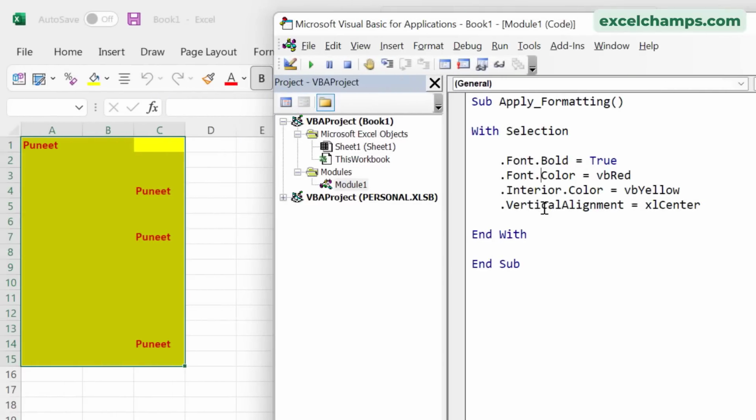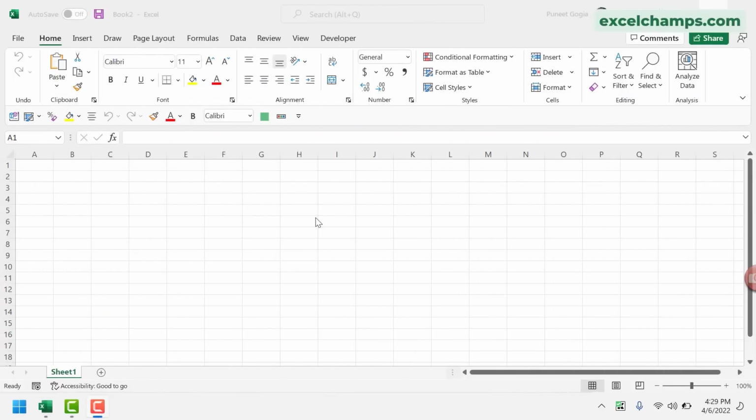So whenever you want to write a code, you need to note down all the steps and all the activities that you want to perform with that code, and then you need to start writing your code. Now at this point you have a code that we have just written. The next thing is to enable the macros. The point is, when you write a code and you save that Excel file as a macro enabled workbook, you still need to enable macros in Excel, because Excel will not allow you to run a code unless you enable those macros.